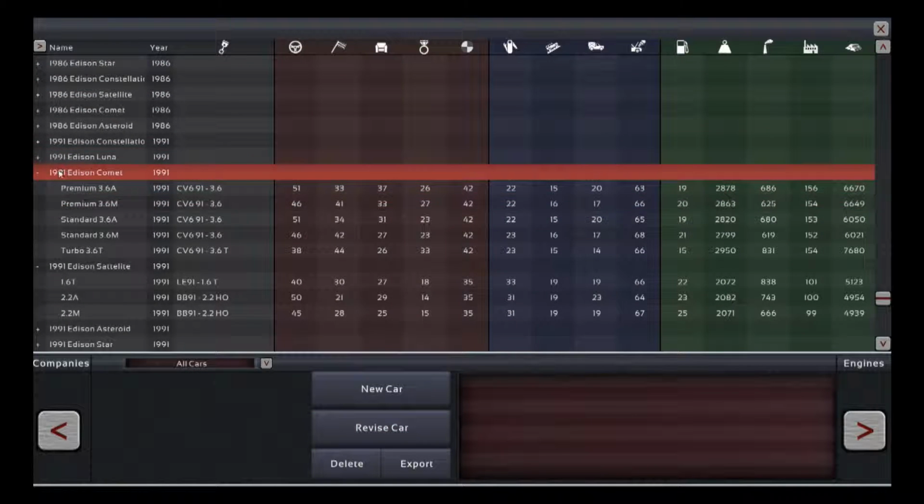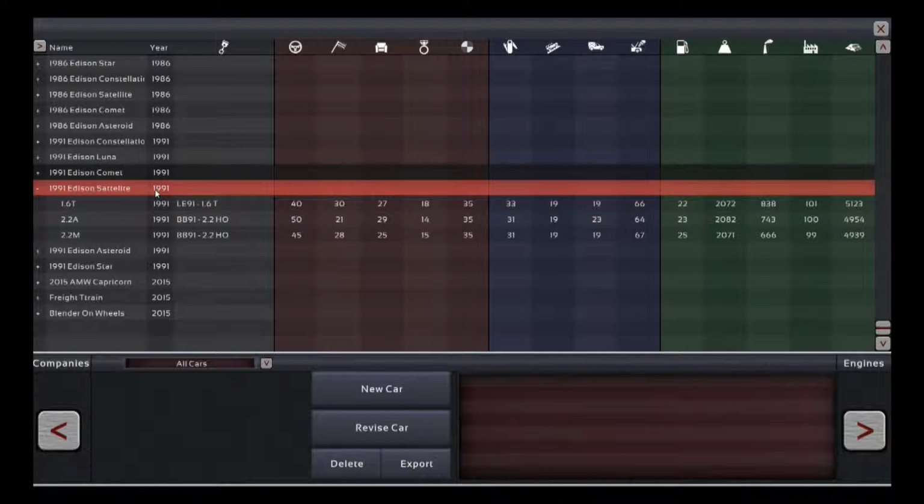Continuing on with the campaign roleplay of the Edison Car Company in 1991. Now, the model we're going to be looking at in this video is the Edison Satellite, which is our economical sports car, and it will be the last of the performance vehicles in the company's lineup.